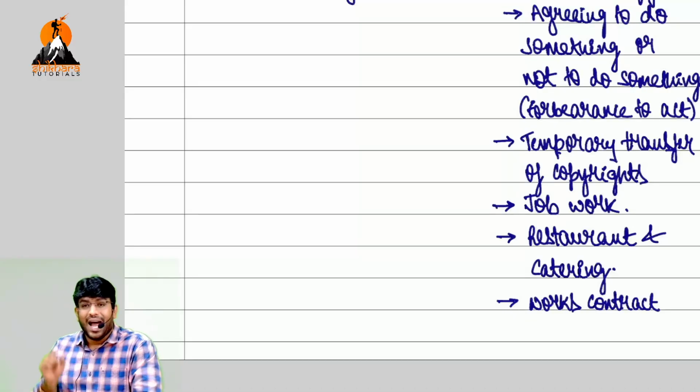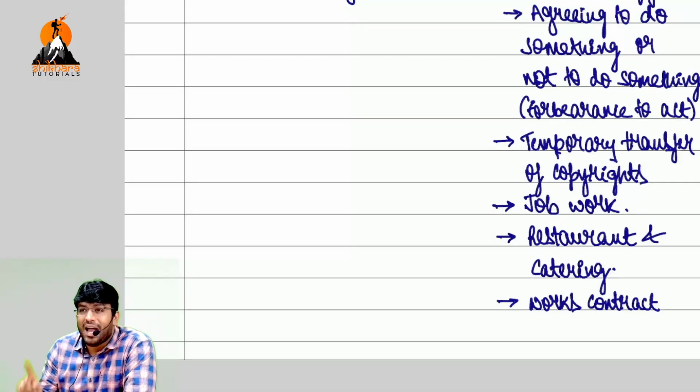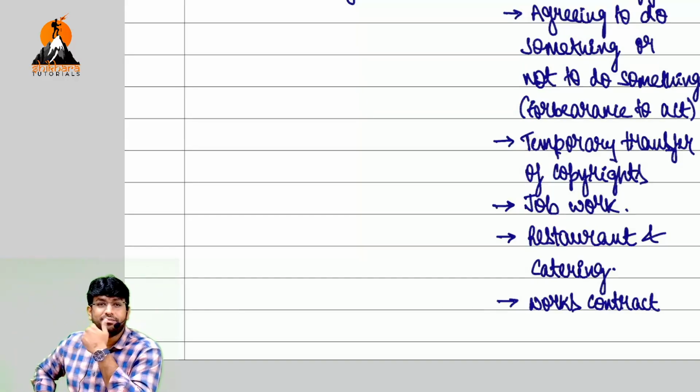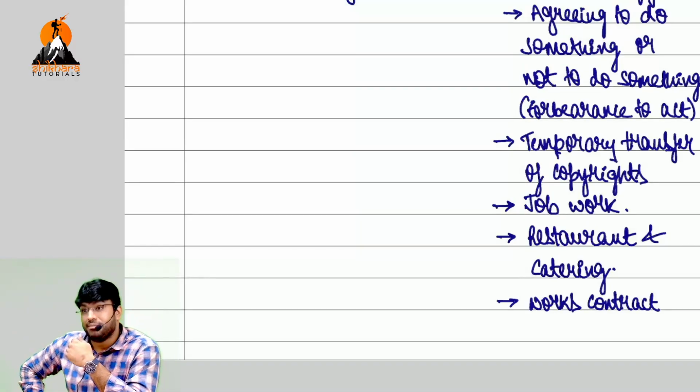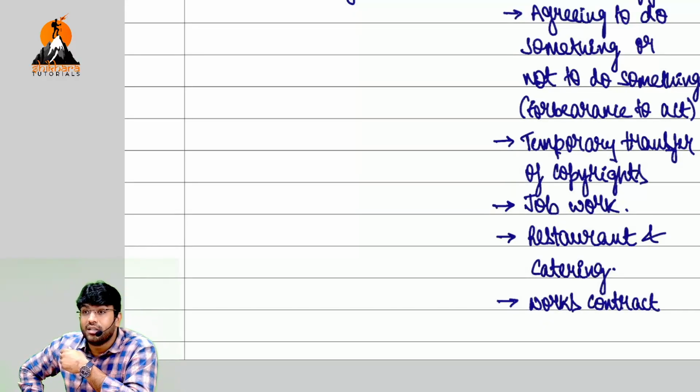Last situation. I called a painter and I told him, I want you to paint this entire room. Whatever material is required, you only bring. Painting, you should only do. Tell how much should I pay? Lump sum. That is called works contract, where there is element of service as well as goods. Correct, no? But don't go and apply this logic wherever you want.